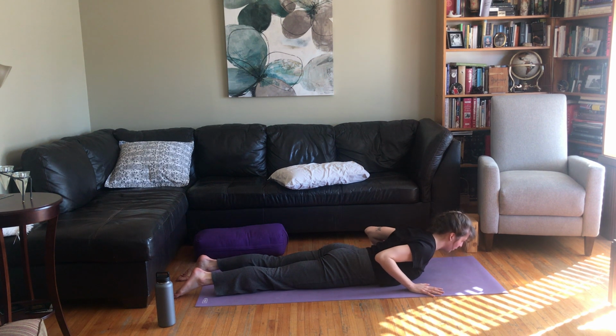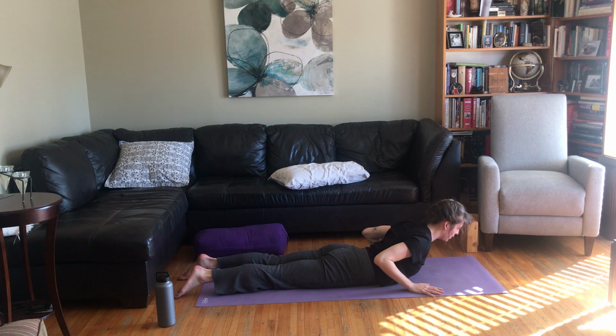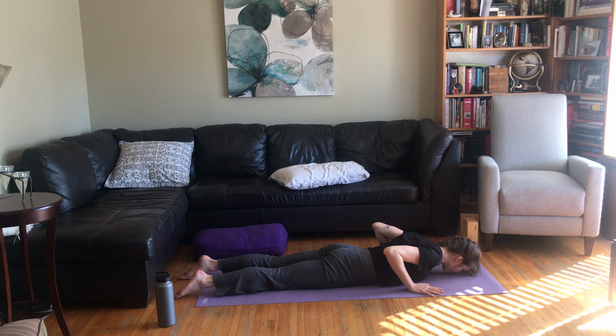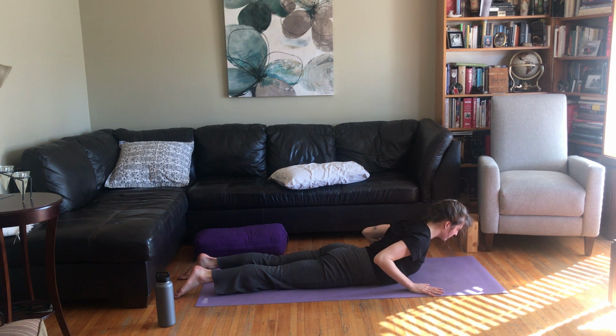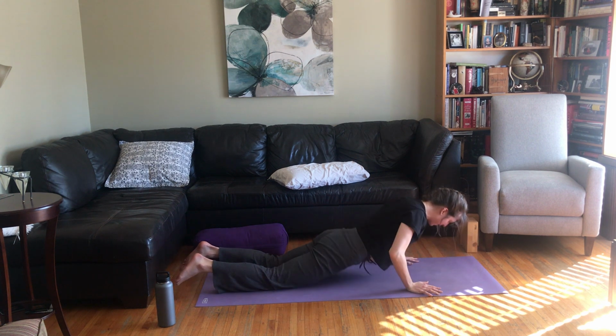And then exhale, lower down. Do that 2 more times. Inhaling, thinking about becoming as long as you can through your body. And then exhale, lower down. 1 more time like that. Good. From here, press into your palms, press into your knees, come up through a tabletop.